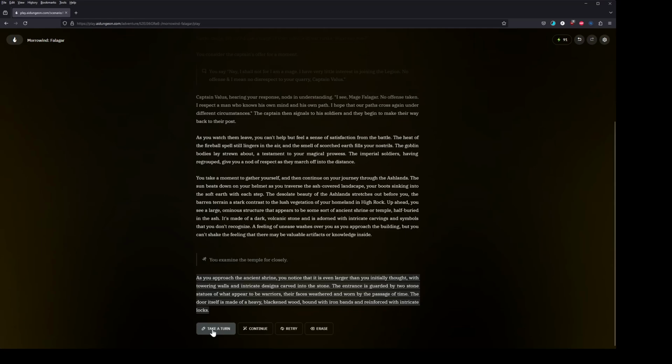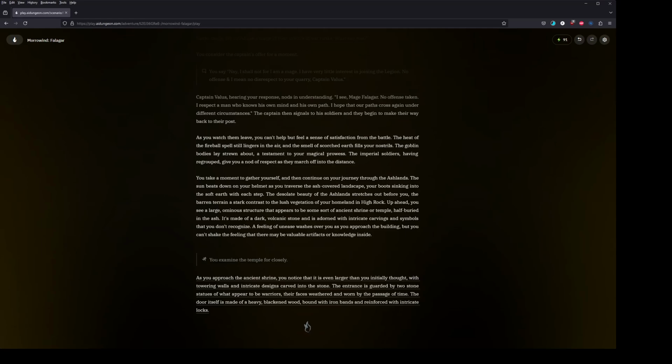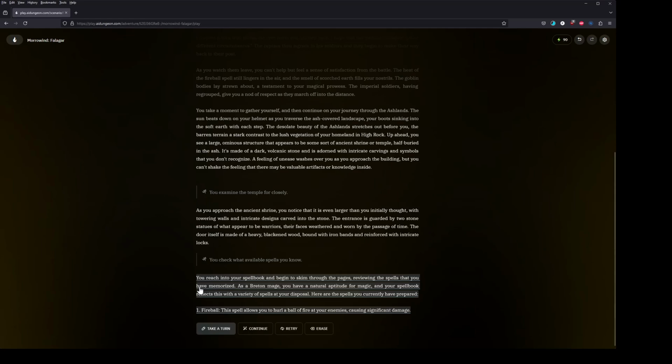So I wonder, do I go story or see? What do you see? What I'm trying to do is, I don't know what spells I have. What do you do? Spells. Check what available spells I know. Will it randomly generate? Okay.